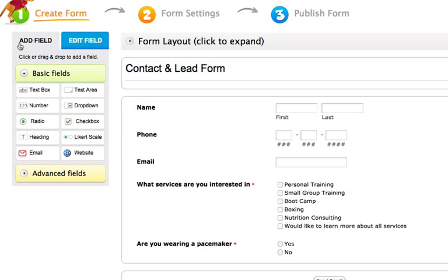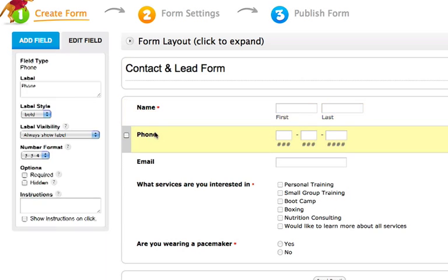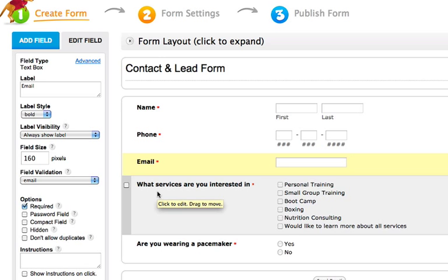The next thing that you're going to want to add, I also forgot that you want to make the name required, the phone required, and the email required. When you have all these fields required, then the client cannot submit the form without answering this question. You also may not want to allow duplicates. So if it's something like a promo code that you give out, then you could say don't allow duplicates.